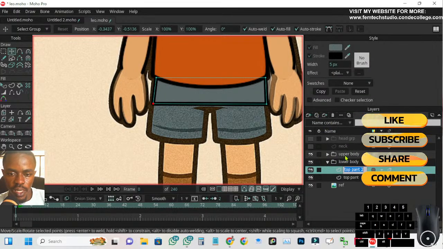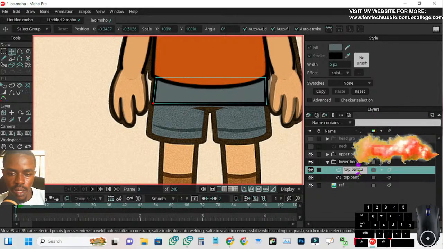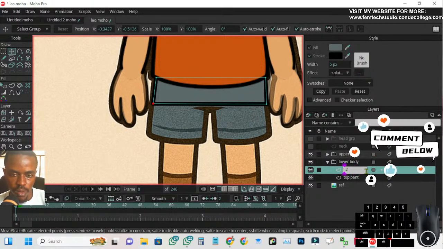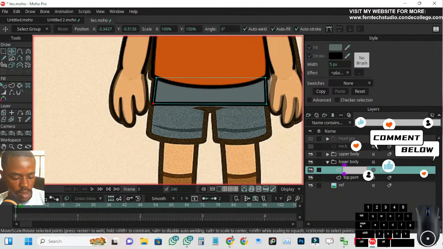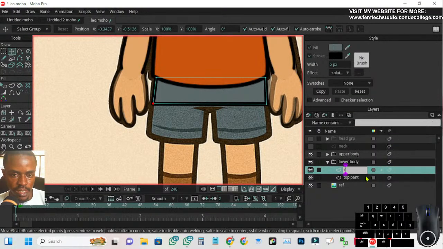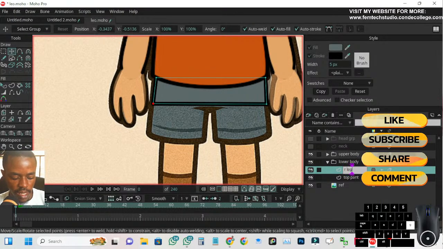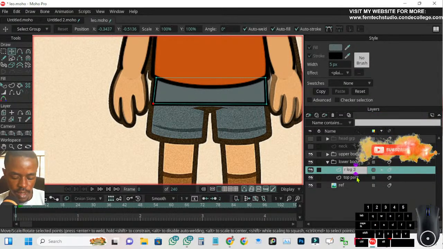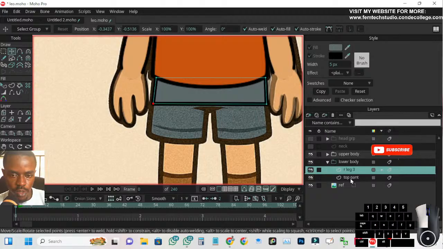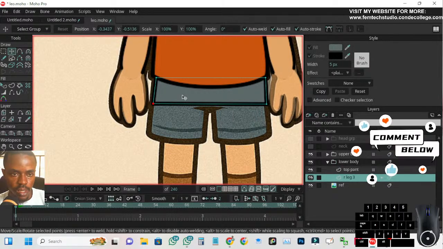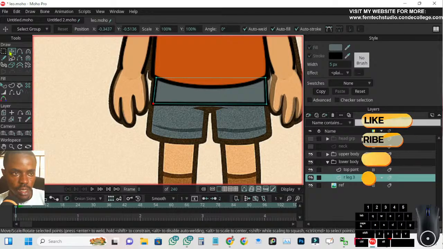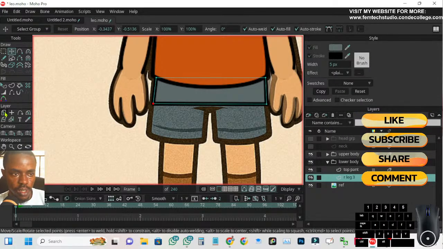So I'll duplicate this and call it right leg theory. Put it under the pants. After duplicating that, I will need to drag it down.